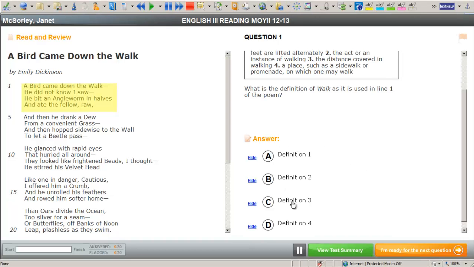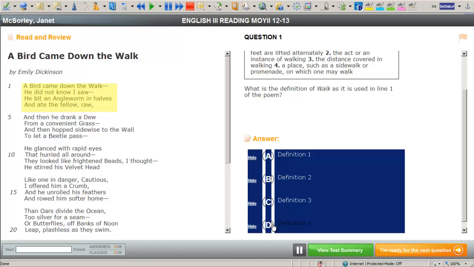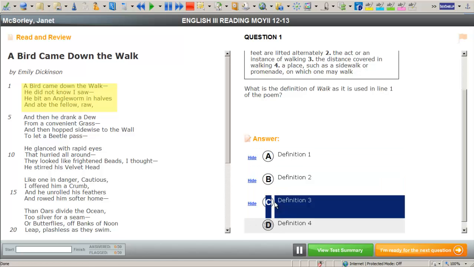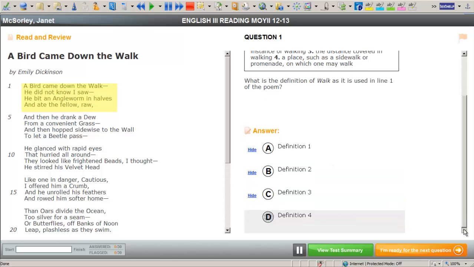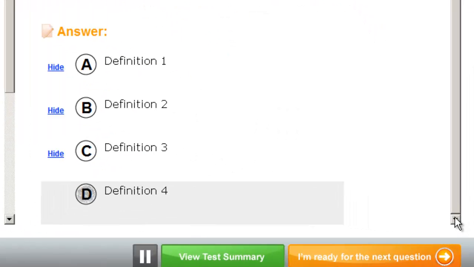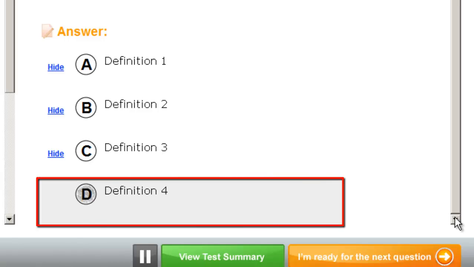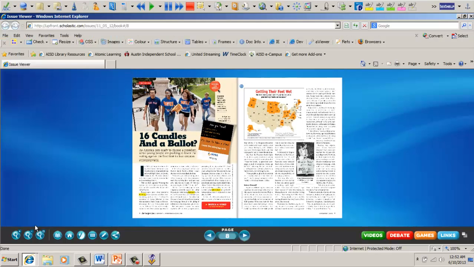When I try to select all of the answer choices with my mouse, I have a very difficult time controlling the selection. A person with a physical or visual disability who cannot use a mouse, or someone with limited mouse control, would not be able to complete this task independently. In the process of trying to select the answer choices so that I can read them, I accidentally chose an answer. You can see how frustrating this experience would be for a person with a disability who needs to use assistive technology to interact with content.